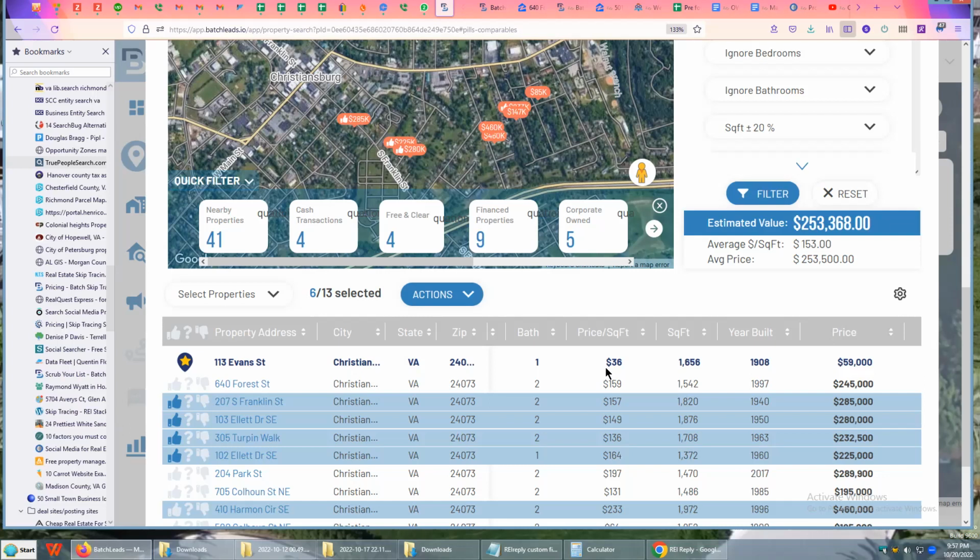Okay, and I don't like to tell them what they said they were looking to get, because what happens a lot of times is when you're actually calling them and they're talking to somebody instead of text messaging, they might lower their price. They might say, well, I'm looking for this, but I could sell it for this. So they might give you a lower price when you come back around and ask that question again. Usually when I'm on the call with them, even after there were text messages, they told us a price. Abby got on the phone with them, they told her a price. She might have negotiated the price down.